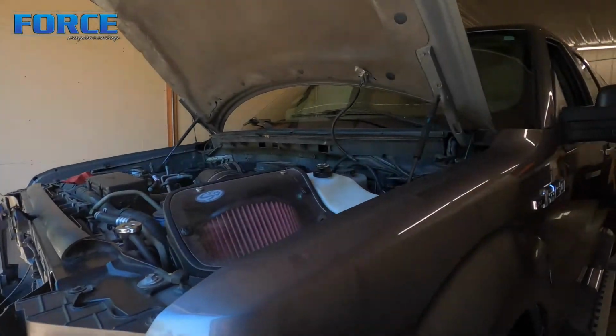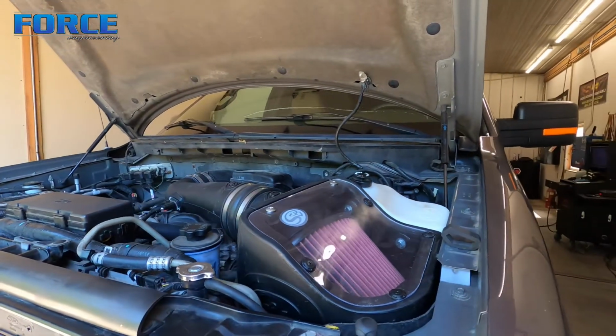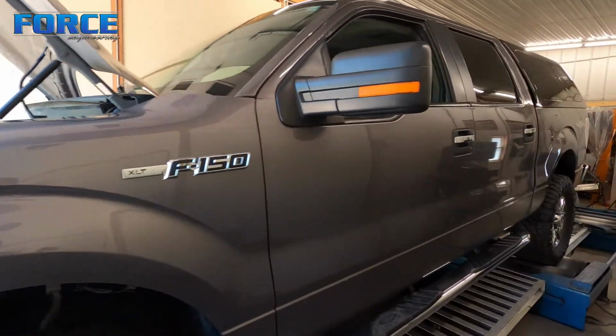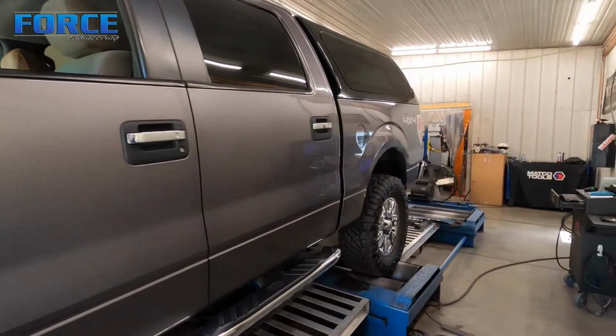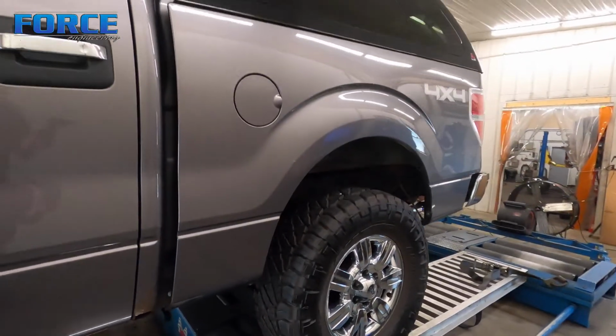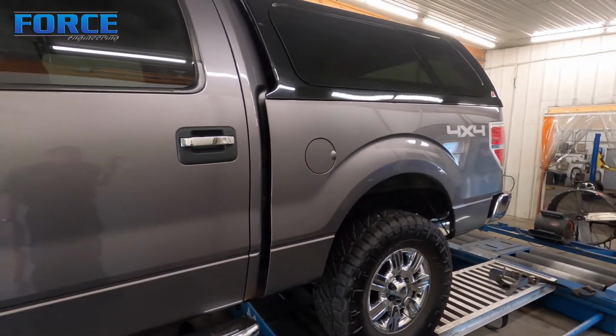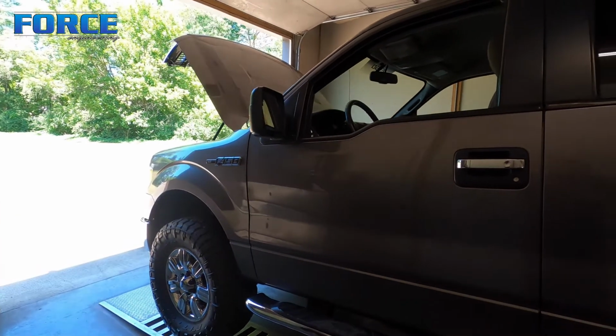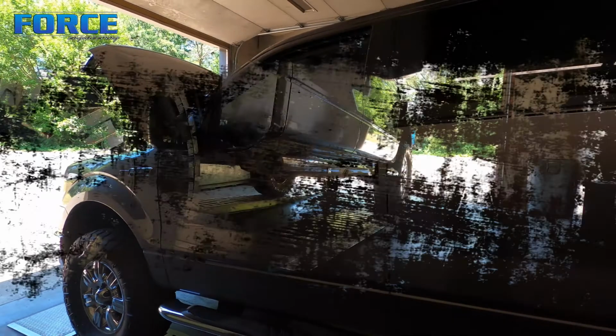Like I said, I don't have a stock baseline for what these would make in factory form. I don't have a comparison on this dyno, let alone with these big 35 inch tires too. We know that that's killing a bit, but yeah, not all a bad deal. I said the thing does sound great, so he's going to take it and we'll make some plans for later.